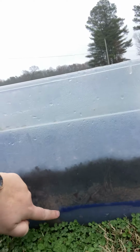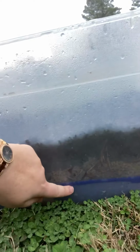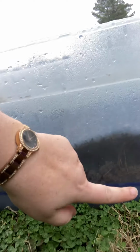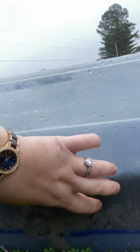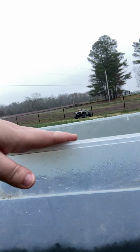But you could see my layers, which means if I planted carrots close enough to the side, I could actually see how they look and if they're ready to harvest yet. I've got cardboard at the bottom as that helps it drain, and then I've got leaves above the cardboard, and then I've got my mixture. I did some compost, some gardening soil, pretty much some potted mix type soil, and then I have manure in here.